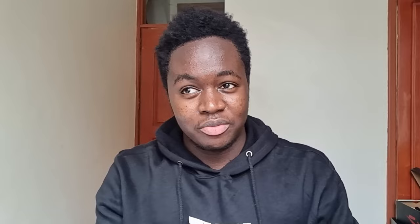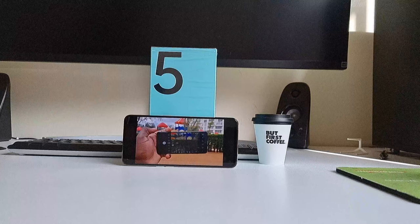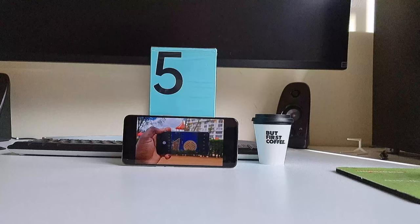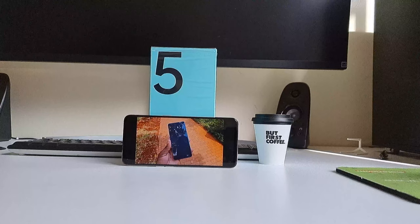The display is pretty impressive — 1080p, 90Hz refresh rate, peaks at 750 nits. Not the biggest number in the game but it's pretty usable outdoors in bright sunlight. In settings you can tweak it to give you natural colors or super vivid colors. I have super vivid turned on with 90Hz always. The Oppo Reno 5 has been a good phone for watching Netflix and YouTube on the go, and it does support Gorilla Glass 5. I'm also going to throw in the Samsung Galaxy A52 and the Galaxy S21 Ultra for camera comparison perspective.